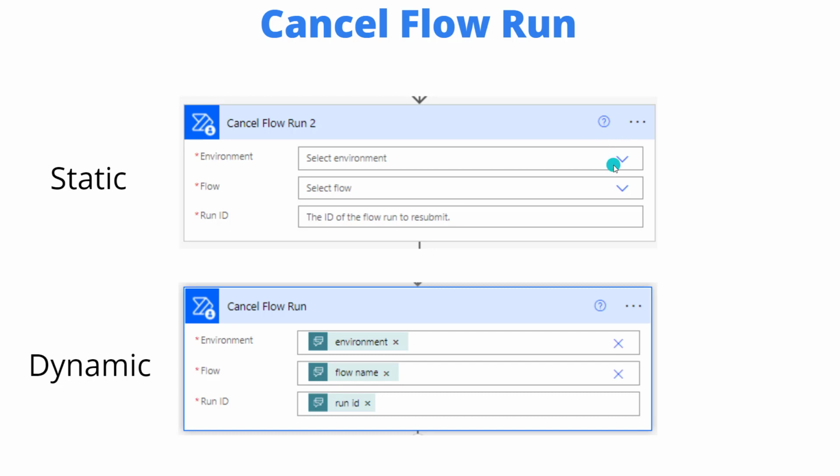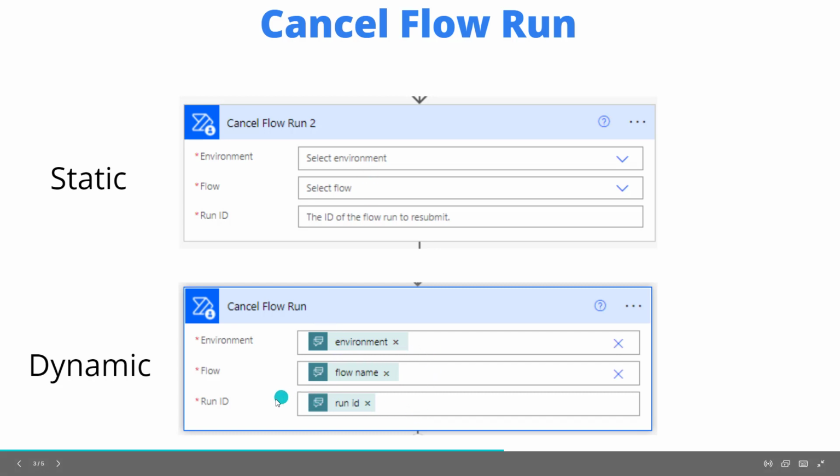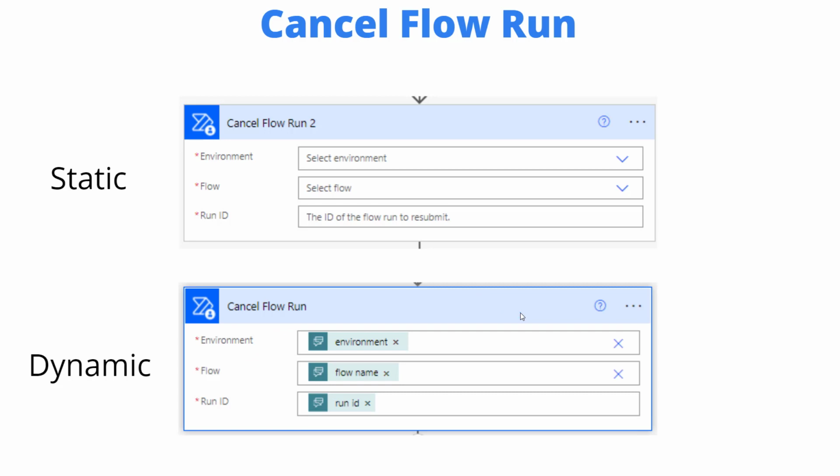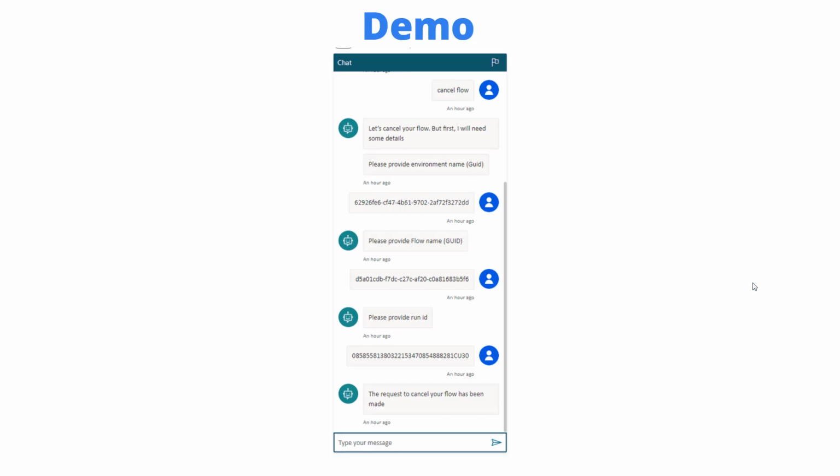But if we know that these values are static, we can go ahead and set them that way. But otherwise, what we can do is provide these values dynamically as well. And so this is where we're going to collect this information through the use of Power Virtual Agents. And that workflow expression that I talked about earlier on the previous slide, in order to derive these values, then we're going to go ahead and pass them in. So let's jump into a demo, and we can see exactly how all of this works.